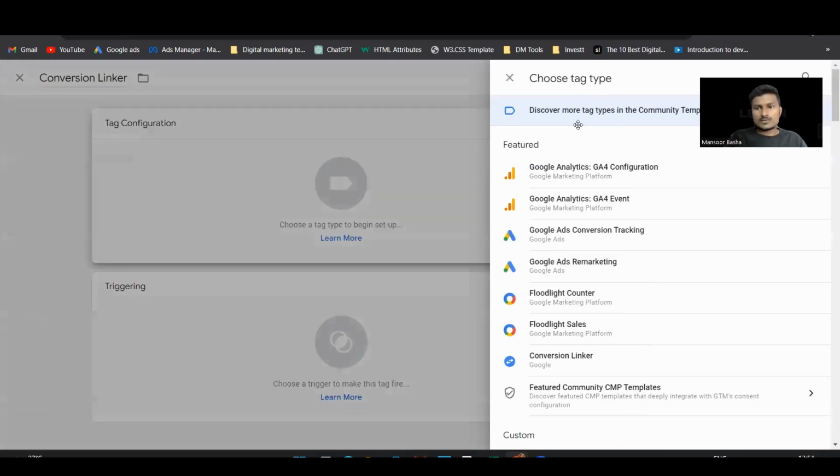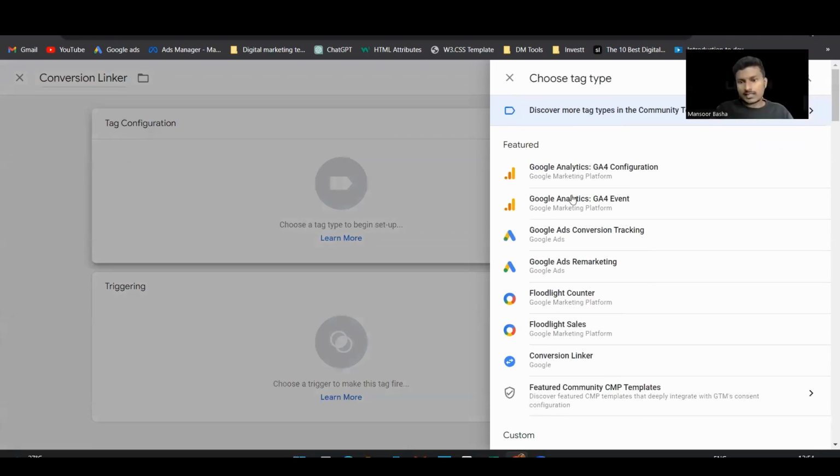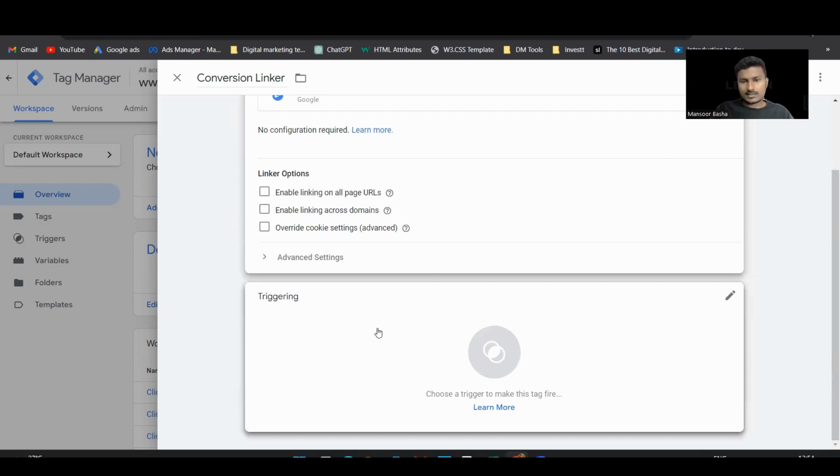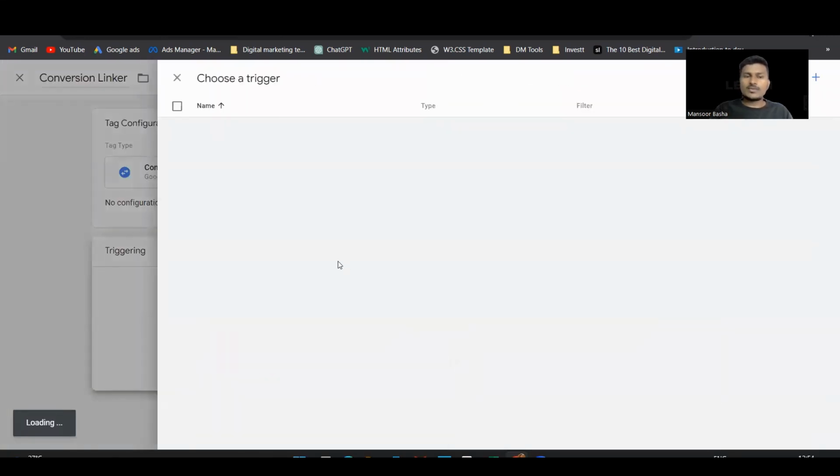And now choose the tag. See here, you can see the conversion linker tag. Select that and leave it as it is. Don't do anything here. Now, where does it need to be triggered? It needs to be triggered on all pages.